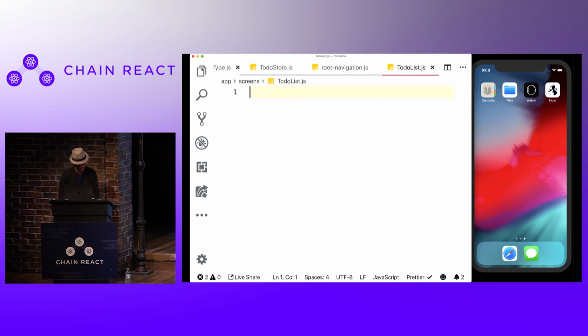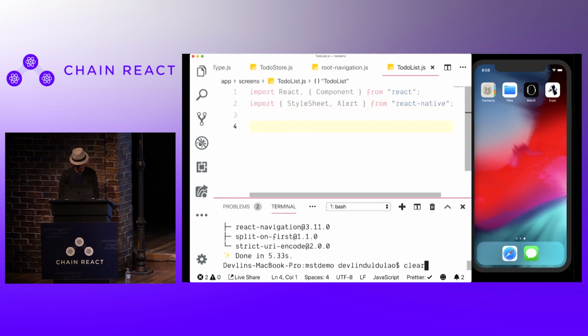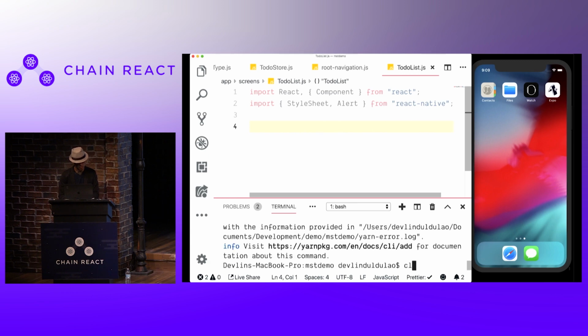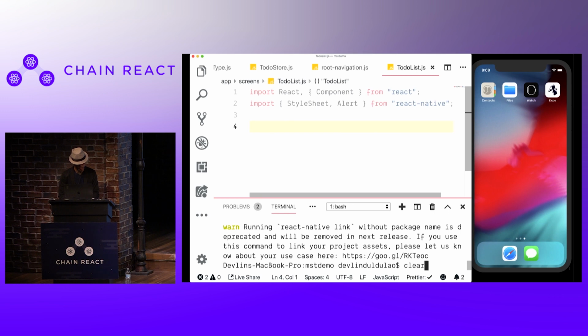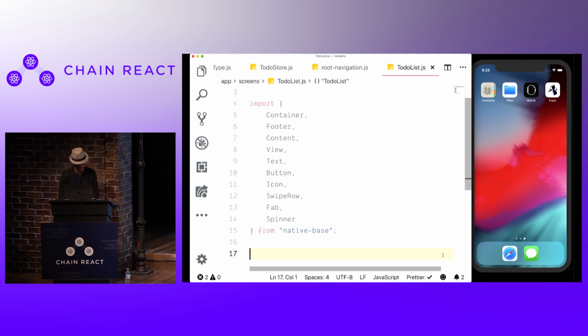To-do list.js. And we also need a third-party library, UI component library. Let's add native base. And then I'm pasting here some components from native base, some views.